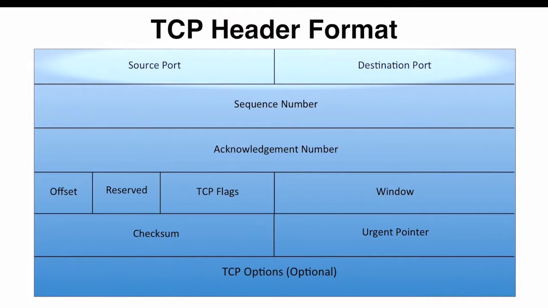Notice that we have source and destination ports. These ports identify to which upper layer protocol data should be forwarded, and from which upper layer protocol data is being received. The window size says how many bytes a receiver can receive before they expect an acknowledgement. This is a way to do flow control. Remember what flow control is? Flow control is a way for the sender to be told to slow down because it's transmitting too aggressively. You see, the sender can start out with a small window size, let's say 1 segment.